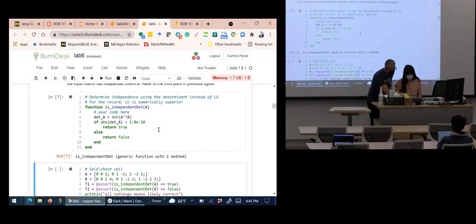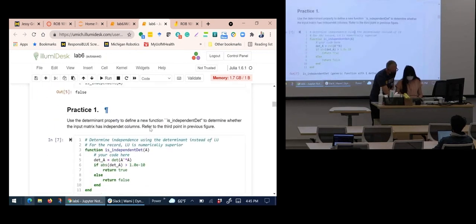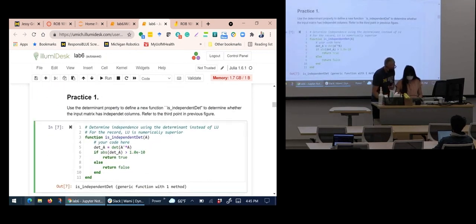And then we could be fancy. We could put in a comma atol, and then put in the default here. So this is a nice feature of Julia. You can say atol equals 1e-10. And then, oops, copy that.